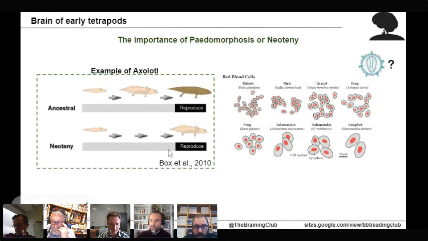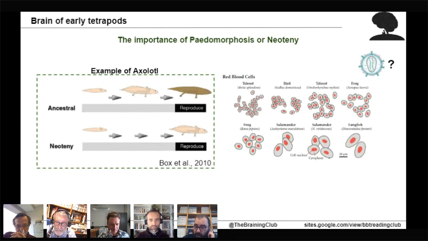This could be related to the large genome size these animals have, maybe related to retroviral DNA, and their consequent increase in nuclear and cell size. This increase in cell size could lead to difficulties in cell migration and a slowing down of their cell cycle, explaining the paedomorphic development. On the other hand, the cell size increase could also be a metabolic adaptation to anoxic environments in which these animals seem to have evolved.